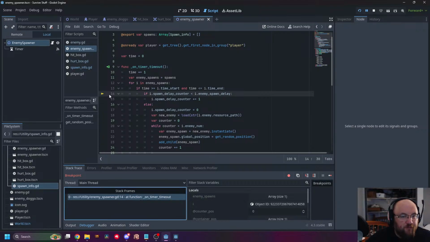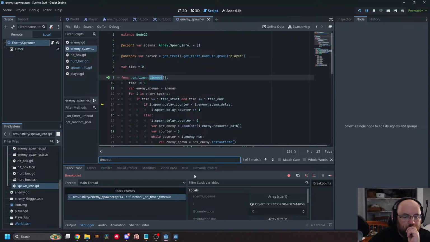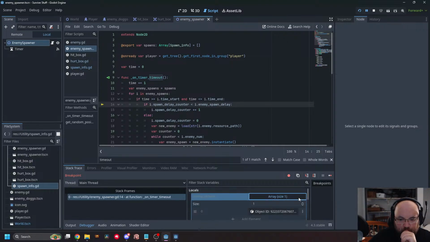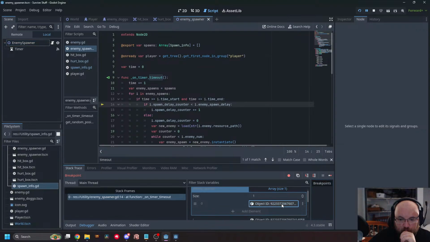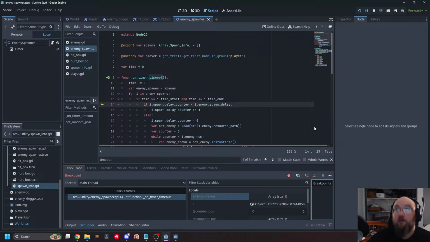Enemy spawner 14. Function on timer timeout. I don't understand what it means by breakpoints.